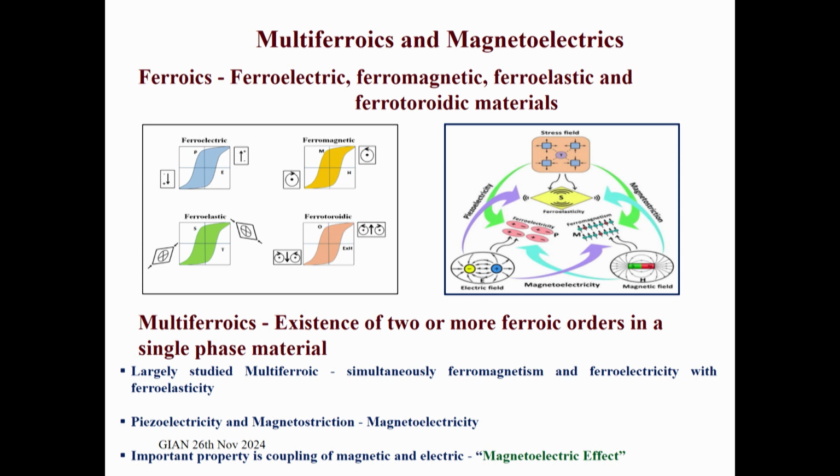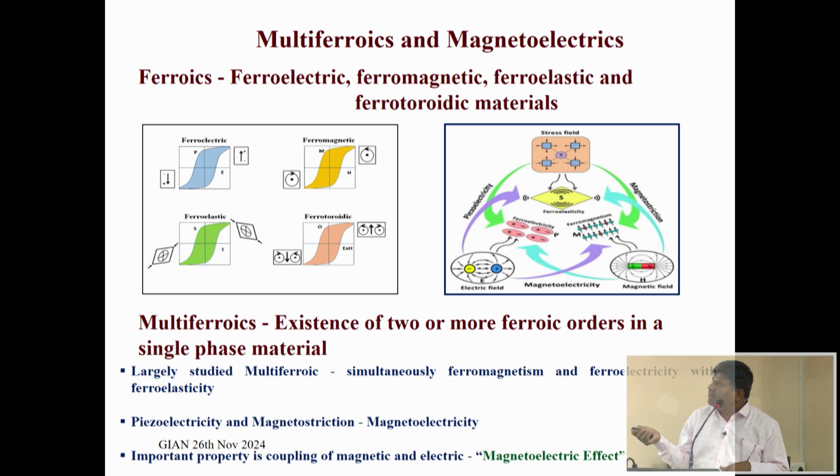As far as ferromagnetism is concerned, when you go on increasing the external magnetic field, the magnetization goes on increasing, but if you remove this H, then when H becomes 0, there are some remnants. This is what is hysteresis behavior. Similarly, for ferroelectric substances, when you apply an electric field, there is an increase in polarization. It goes to saturation. When you remove the electric field, some polarization remains. This is the ferroelectric property.